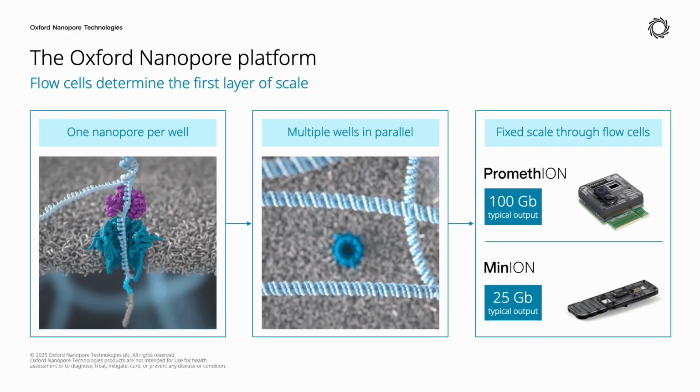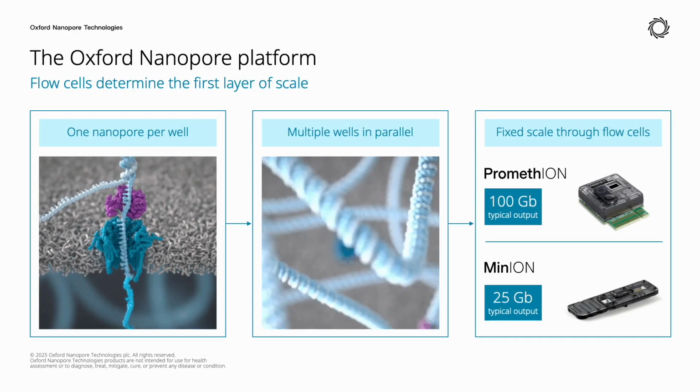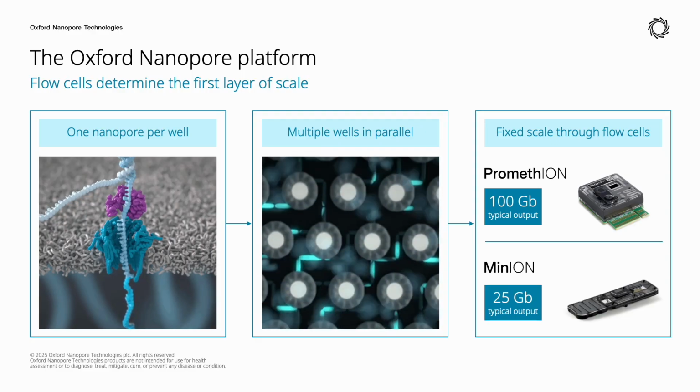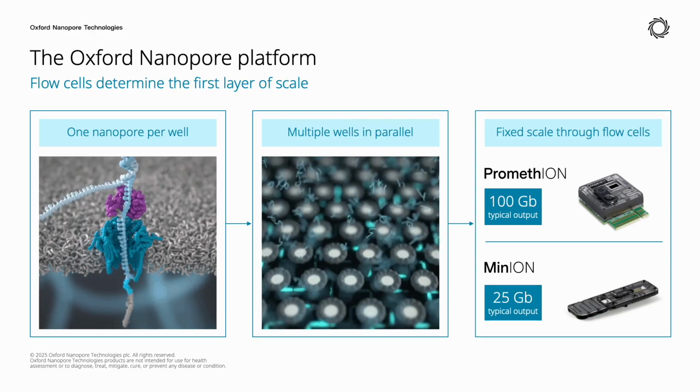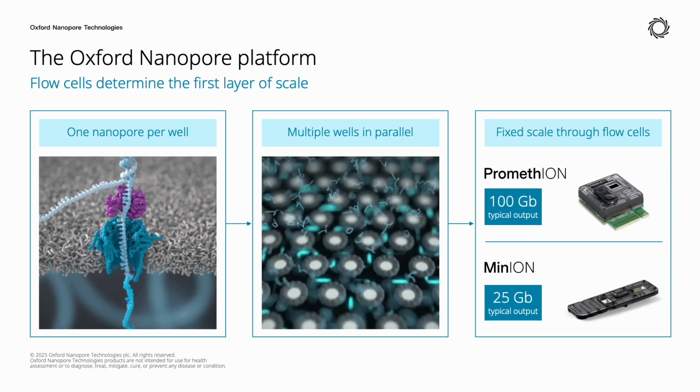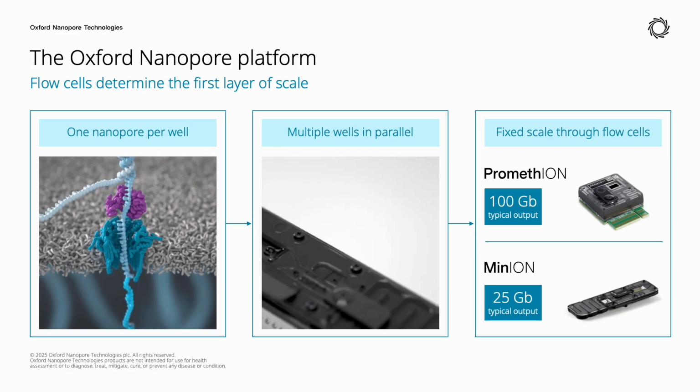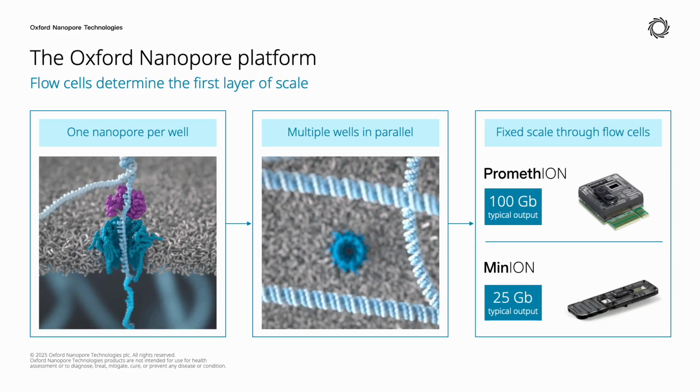So let's move along into what types of flow cells exist and what kinds of flow cells can be used with Oxford Nanopore devices. Oxford Nanopore technology uses tiny nanopore channels to sequence DNA by passing DNA through them. Between the flow cells, the chemistry, the nanopores, and the library preparation are exactly the same. There is no difference in accuracy or in chemistry between the flow cells.